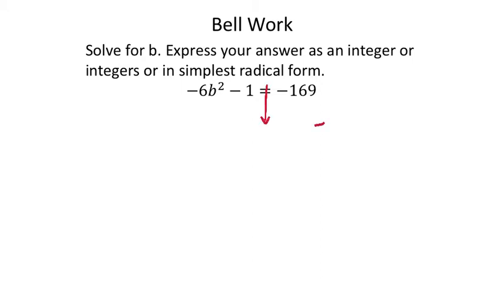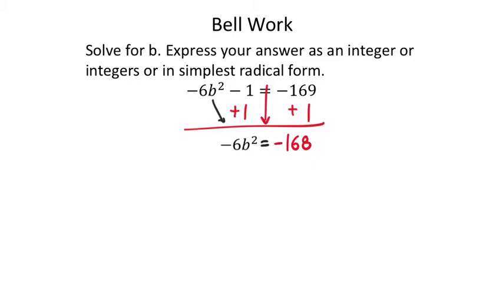So first thing I would want to do is to drop this negative b to the power of 2. So let's see if we can do that here. Drop it like this, okay? So we're going to drop that, which means the minus 1 needs to be zeroed out with plus 1. So I put that plus 1 there, which means I need to use this as a principle of equality by adding 1 to the other side as well. So negative 6b squared is going to equal negative 169 plus 1, which is negative 168.